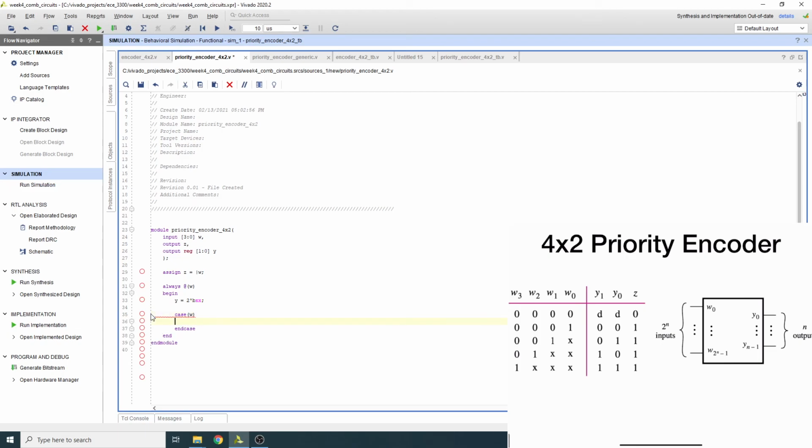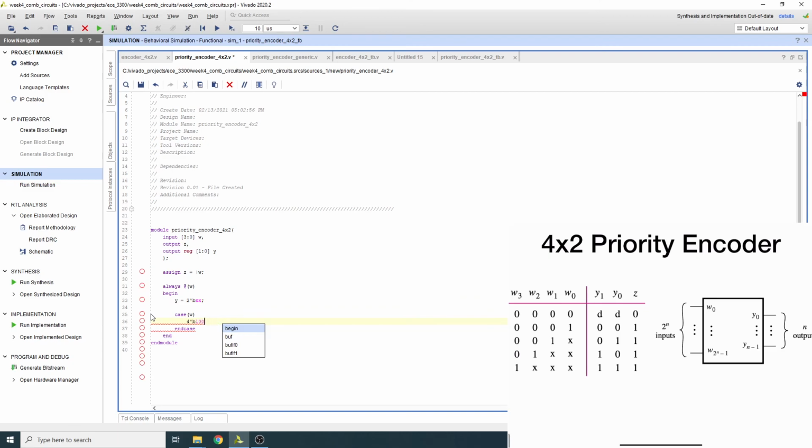All right, and then I'm going to say, well, it could be 4'b1. Well, what do I write in here though, because I'm matching cases of W? Should I just say 4'b0001, or something like that? You can definitely do this, but it's really tedious. You can do 1 and all the x's, you can account for all the x's. But if you think about it, I have 3 x's in here. That means I have 0 to 7, 8 cases actually. So I'll have to enumerate all of them.